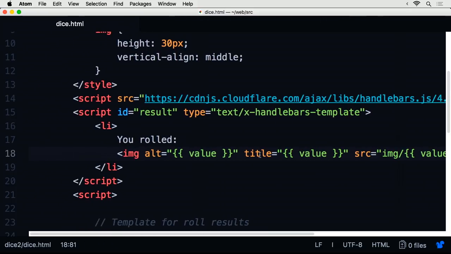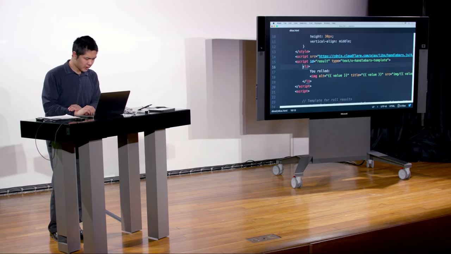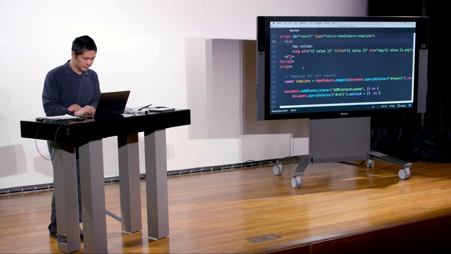But the advantage here is that I'm able to literally just write the HTML that I care about, plugging in values whenever I need to using the double curly braces, without needing to worry about escaping the quotation marks, without needing to worry about making everything in one long string. I've just written here, inside of these script tags, the HTML code that eventually I'm going to want to add to the web page. So now what happens here?